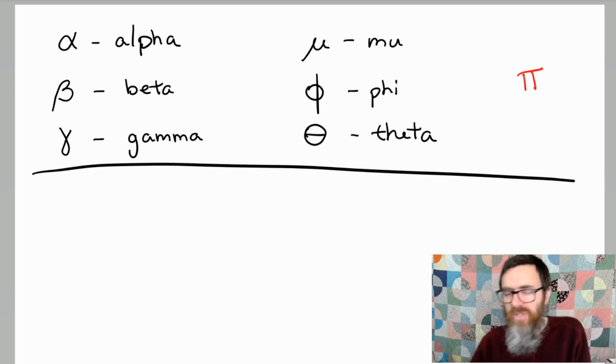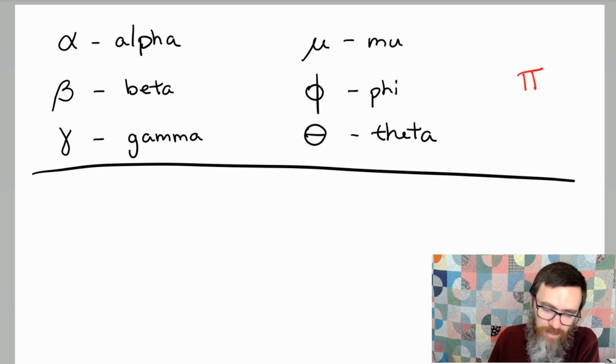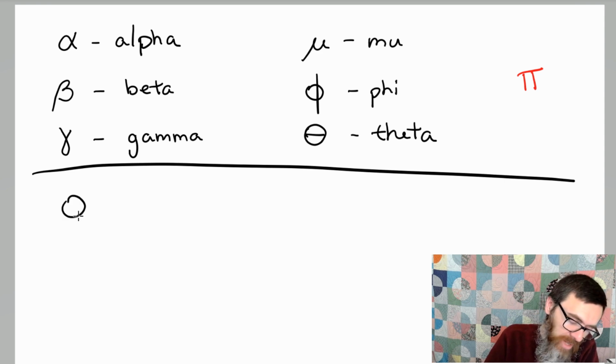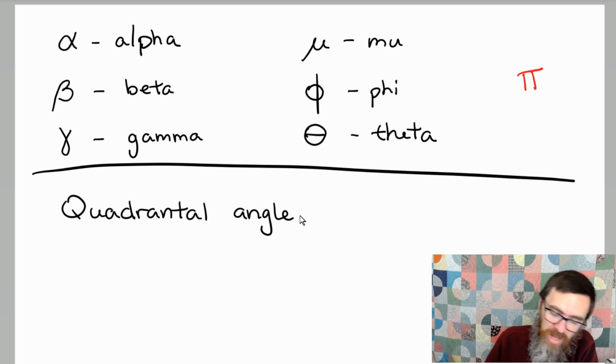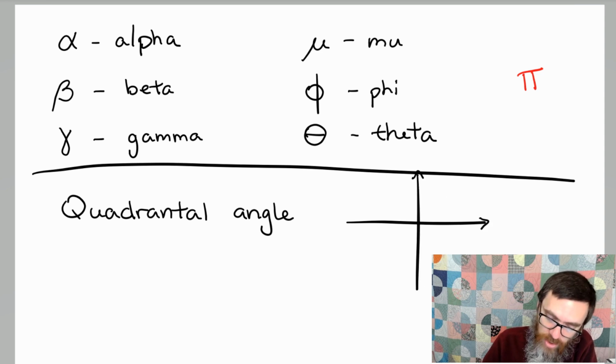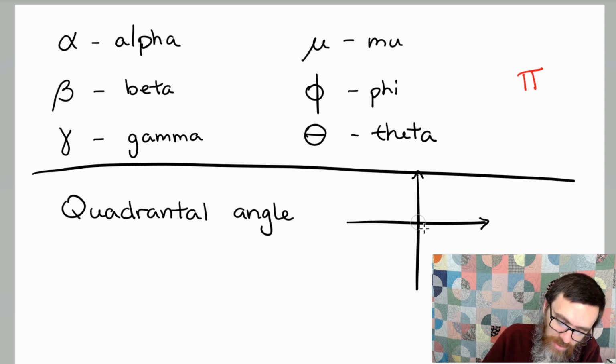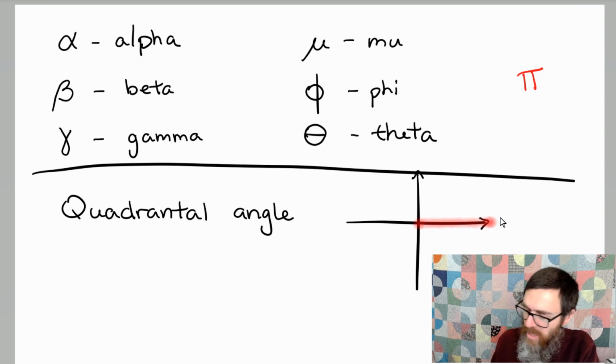So we're talking about angles that are in standard position. If an angle is in standard position and the terminal side lies on an axis, then that's called, here's a big fancy word for you, a quadrantal angle. So when you think about that on the XY plane, your initial side is going to be along the x-axis, of course, but your terminal side is going to be on one of these other axes.